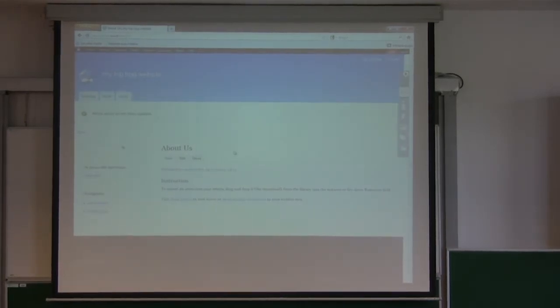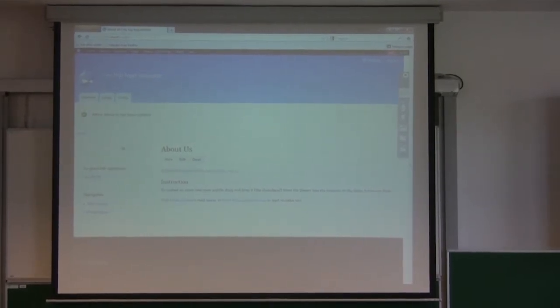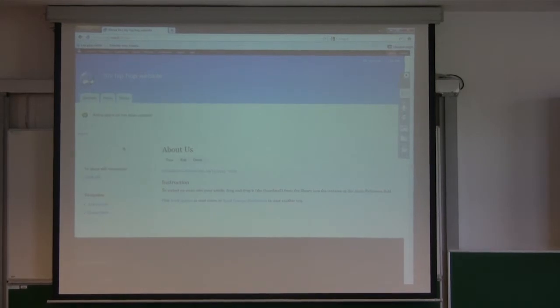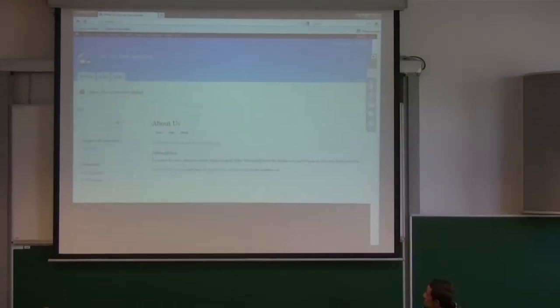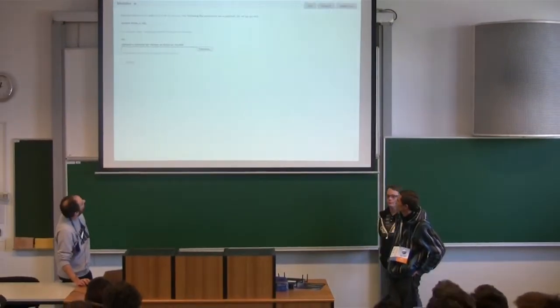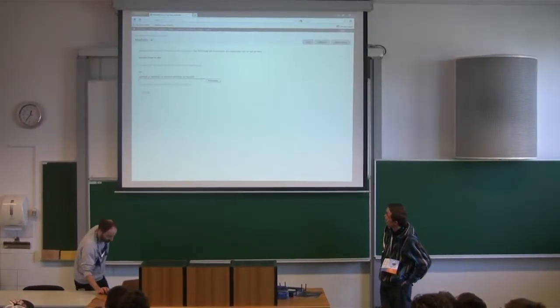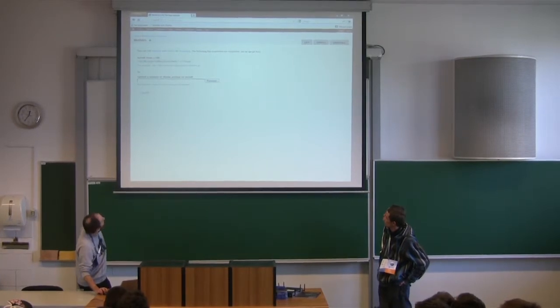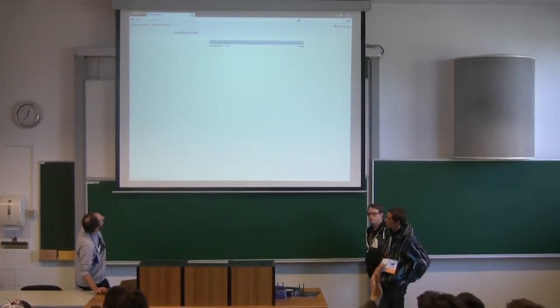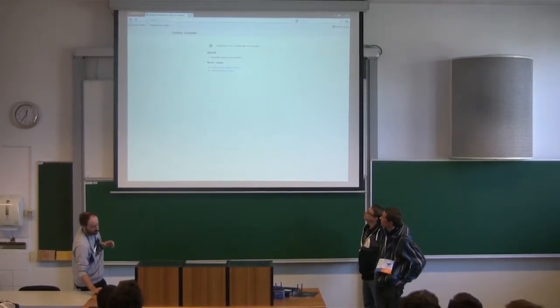So now we have some content, we have some views, but we have a kind of ugly website. So the idea now is to install a theme. So I'm going to the section of the module, and I'm in the part where I can install from one URL. So I enter the URL I grabbed from Drupal.org of the theme I want, and I just click on install. So the theme is installed, and I'm going to enable this theme.